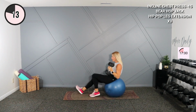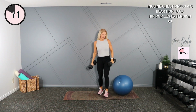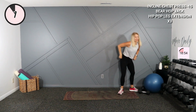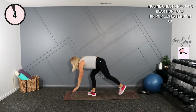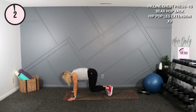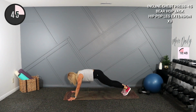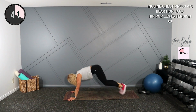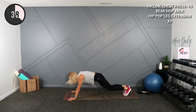You're going to be on the ground for your bear hop and jack, okay? So walk this into mod. It's a great quad exercise. So you'll be here, jump in, jump out, back. Otherwise you walk, walk, tap, tap. All right? Think of your quads.